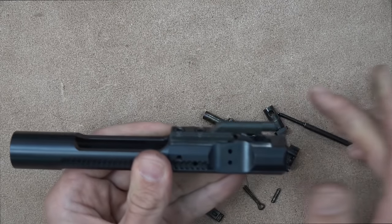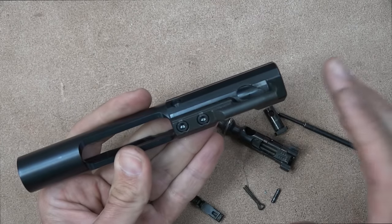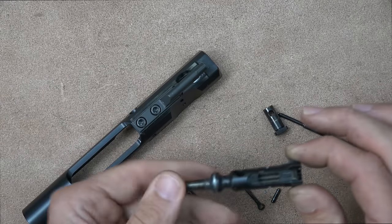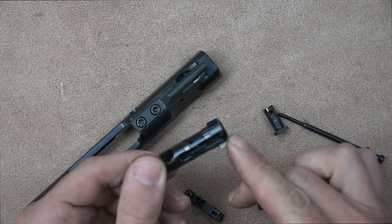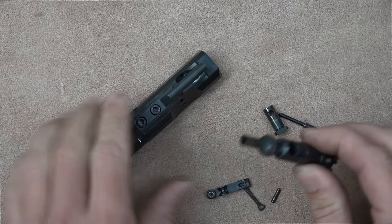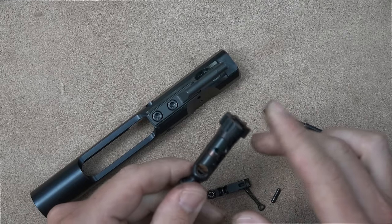If these start to come loose over time, I suppose we'd see the reports on that out there on the internet. I haven't heard of any. I just wanted to point that out because it's definitely different and not mil-spec in that regard. The bolt itself is made of 9310 steel, and the bolt as well as the barrel are high-pressure tested together. So Ruger actually won't sell replacement bolt carrier groups because of that fact. For those of you guys looking for one, you can't find it.